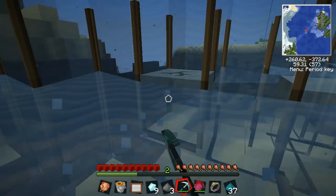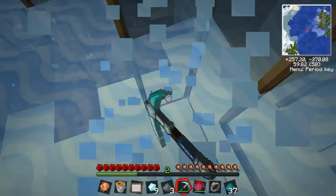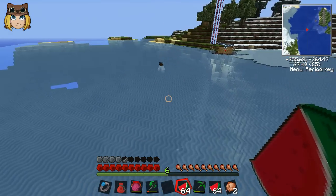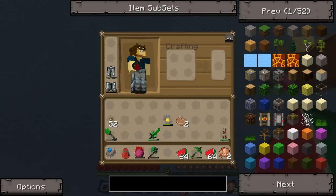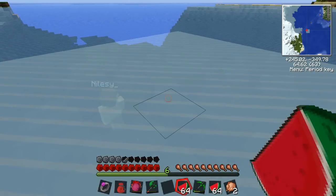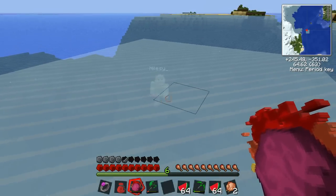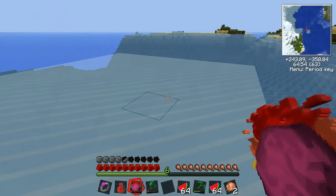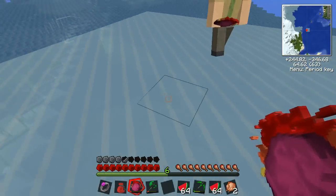What does shift click do with water, I wonder? I'm going to try that. It doesn't seem to do anything. Is that your way of trying to make me not do it? No, I've just tried it. Do you want some melon? Here's some melon. Oh, they're gone, Hannah. Give me some melons. Oh, I'm stuck in the water. These are watermelons. How did you do this? Help, help. There we go. I'm just good, Hannah. What can I say?